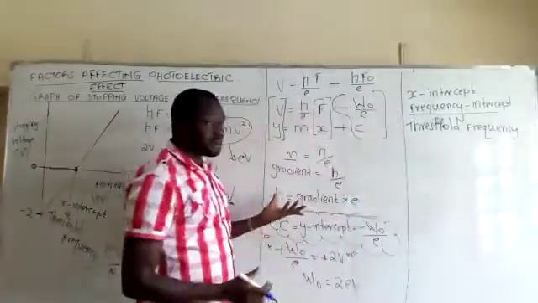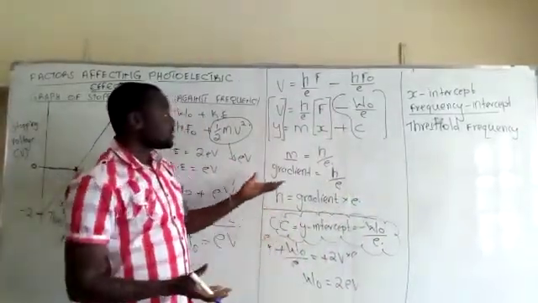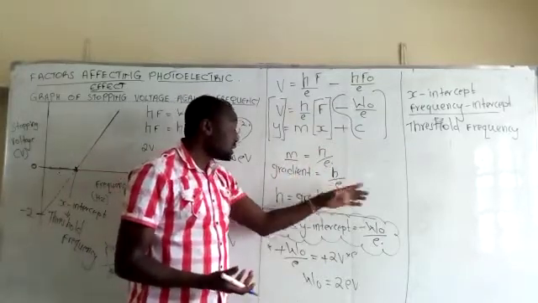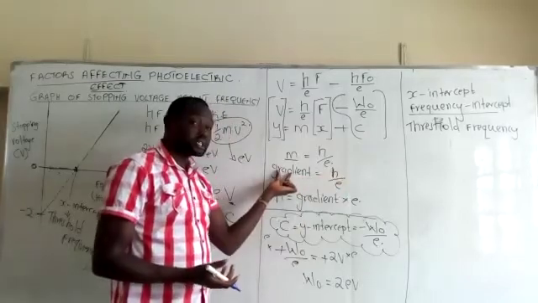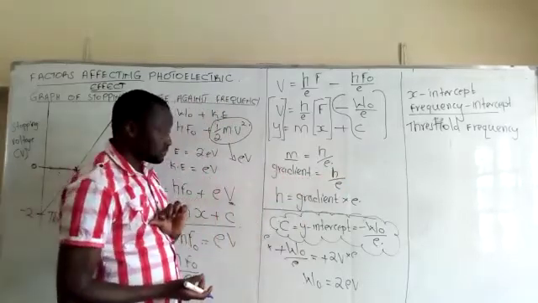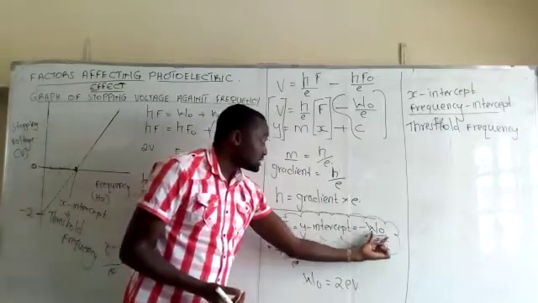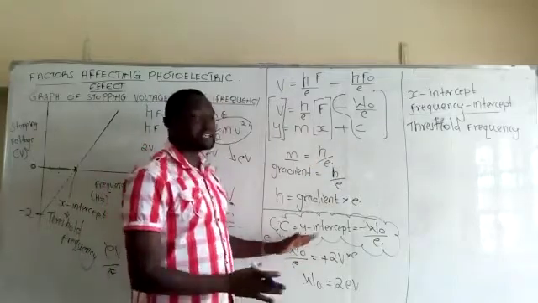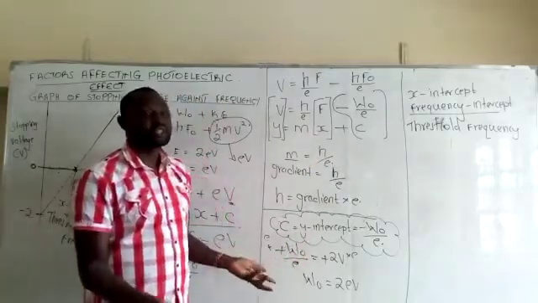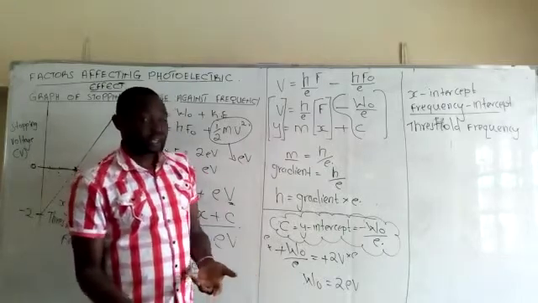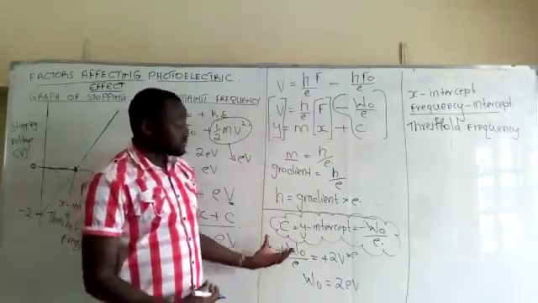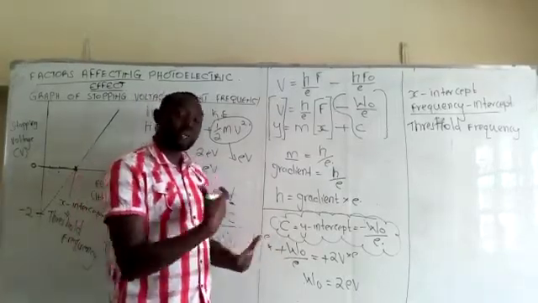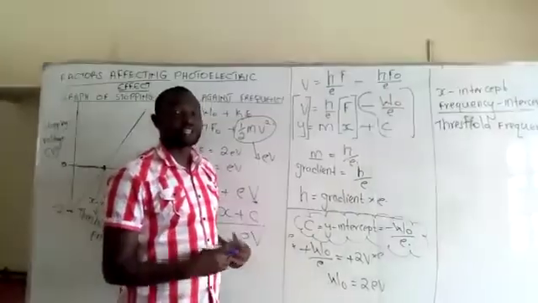So from this graph, we can get all these quantities. First, the Planck's constant, which you get from the gradient, h over e. It will be the gradient times the electron charge. Then the y-intercept gives us the work function. If I read the intercept and it is -3, then the work function is 3 electron volts. If it is negative 4, then the work function is 4 electron volts, which we can go ahead to convert to energy in joules.